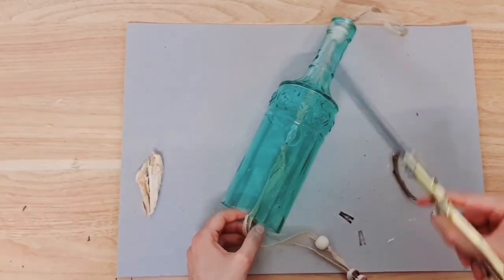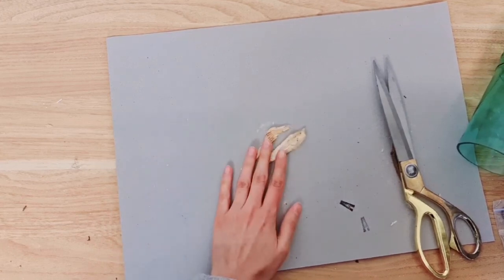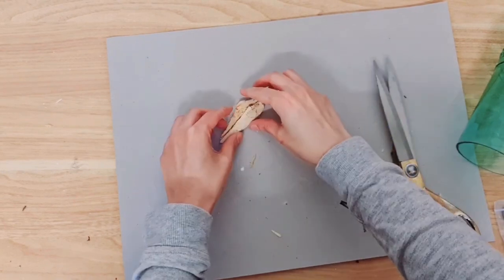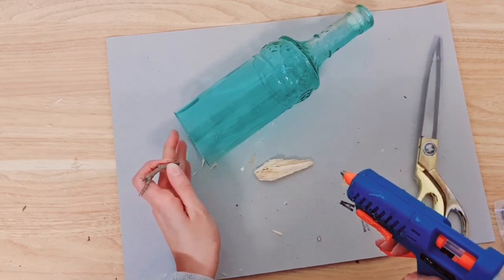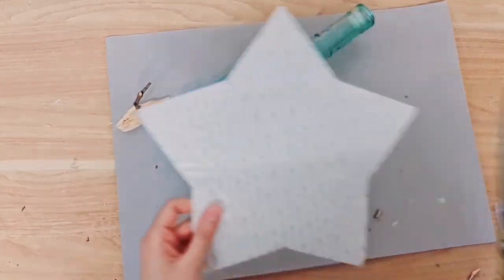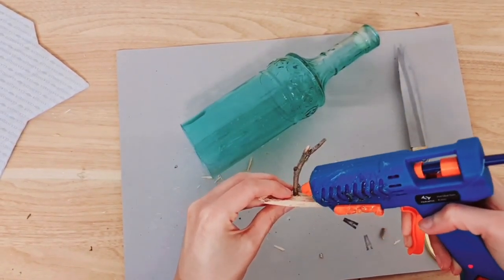For the next project, again I'm going to be taking a thrift find — I've got this bottle. I'm going to get rid of as much string as I can. I managed to get the whole thing out except a bead, which I love. I'm going to be taking some driftwood — two little pieces — and stick them together to make a boat. This is going to be a miniature boat that goes inside our bottle. Next you're going to take a stick that I've measured to size to fit inside my glass, and taking some hot glue we're going to add it to our little boat. One final touch to finish the boat off — this was off some chocolates — so I'm going to go ahead and stick that on, applying hot glue on the top and the bottom.